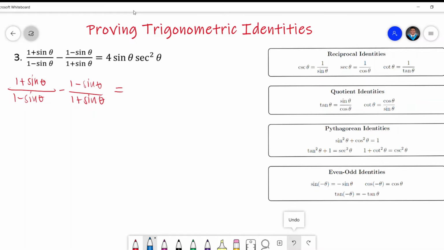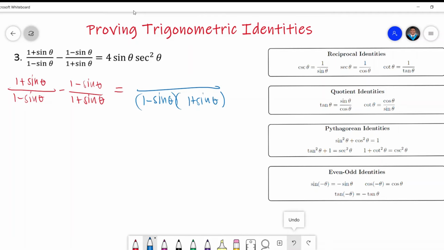Now, to do this, ang first natin gagawin dito is we go directly and combine the two fractions because the given expression is already expressed in terms of sine. And combining the two fractions, all you need to do is find the LCD. So what's the LCD or the least common denominator? So of course, that is 1 minus sine theta times 1 plus sine theta. So that is the least common denominator. And doing the process na on how to subtract fractions, ang gagawin natin sa LCD is i-divide natin to each denominators and then i-multiply natin yung quotient sa numerator.